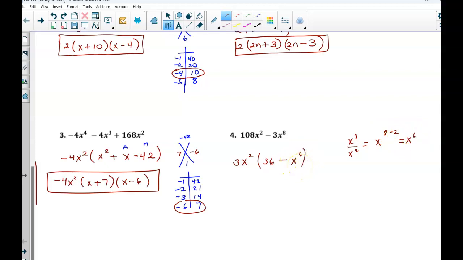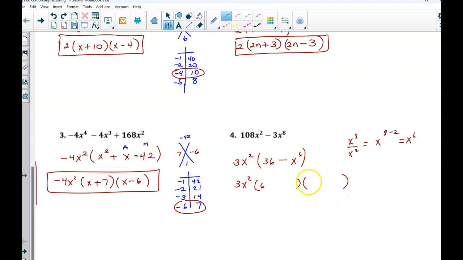And you say to yourself, can I factor further? So let's think about it. We now have two terms. 36 is a perfect square. We have a minus. And x to the 6th, well, let's think about this. It's a variable with an even exponent. Since the exponent is even, it's a multiple of 2. That means we can factor it using dots. It's a perfect square. So let's double bubble.